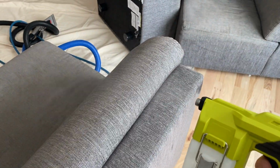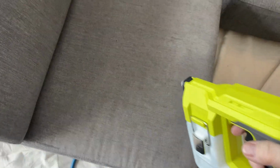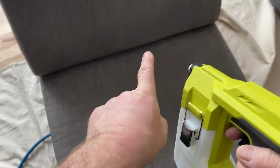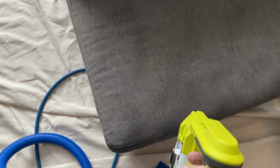Okay, we'll try this again. So it's coming out, it's actually coming out pretty good. It's very fine. You can actually adjust it a little bit. This jet pulls off, and there's a, I guess a plug in there, and you can move it out a bit, and you can get a coarser spray if you want. I did try it the other day. I decided, no, I'll just leave it the way it is.